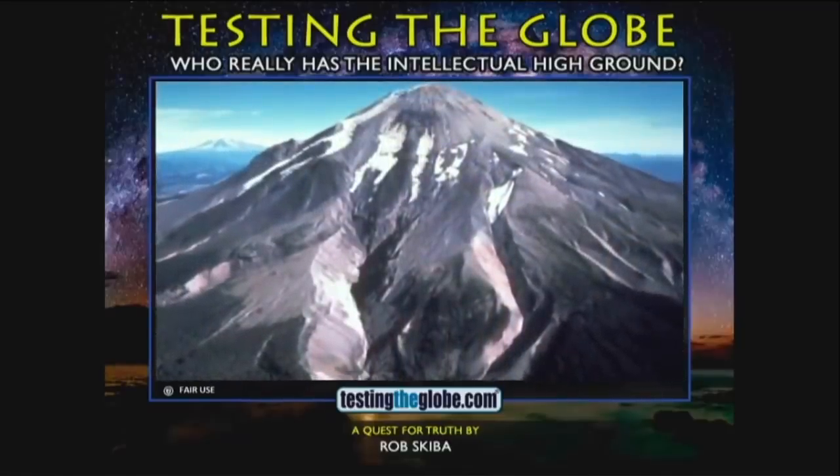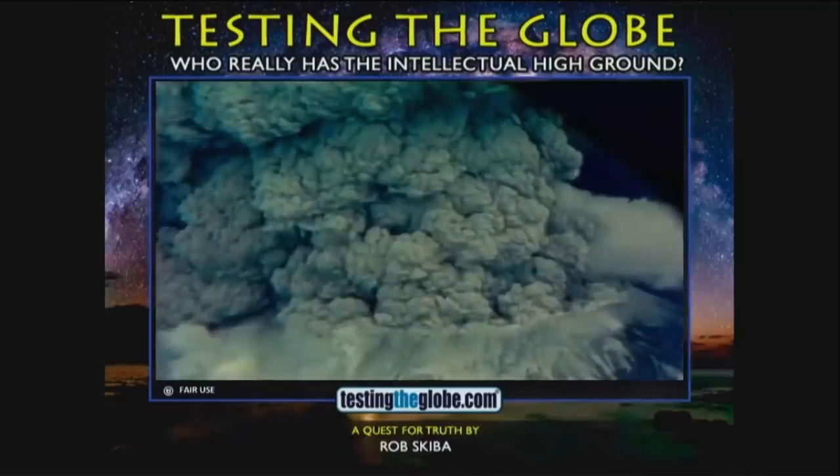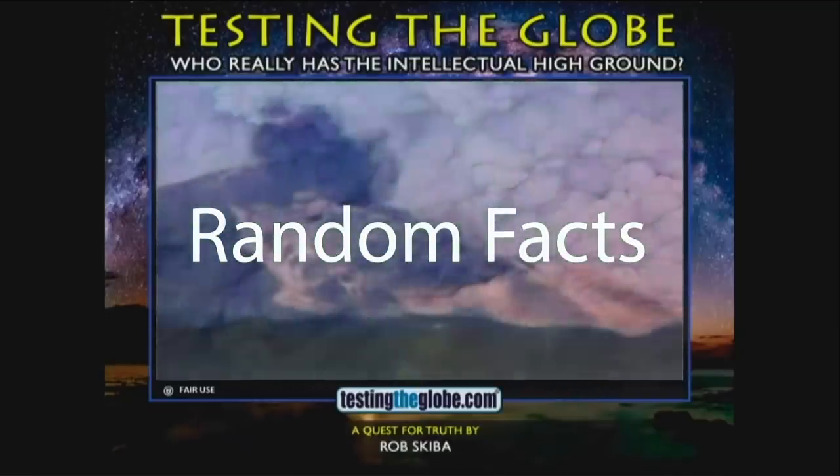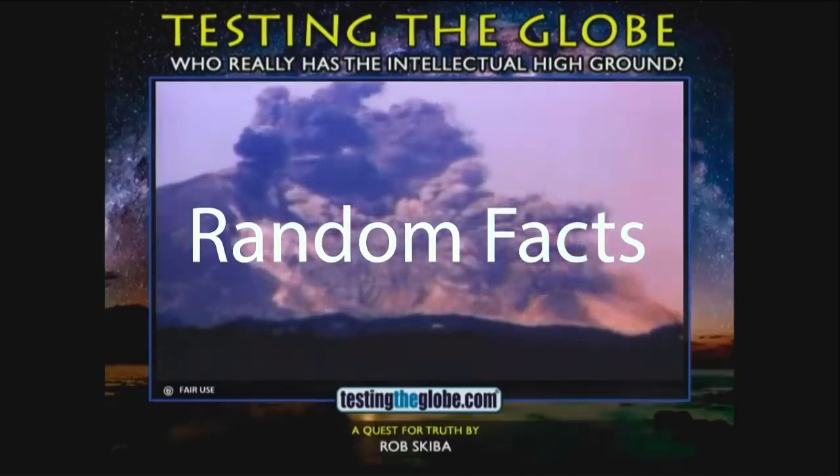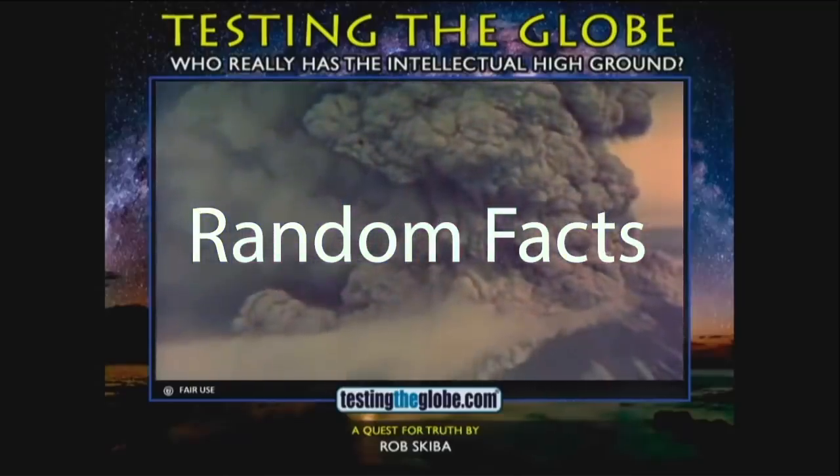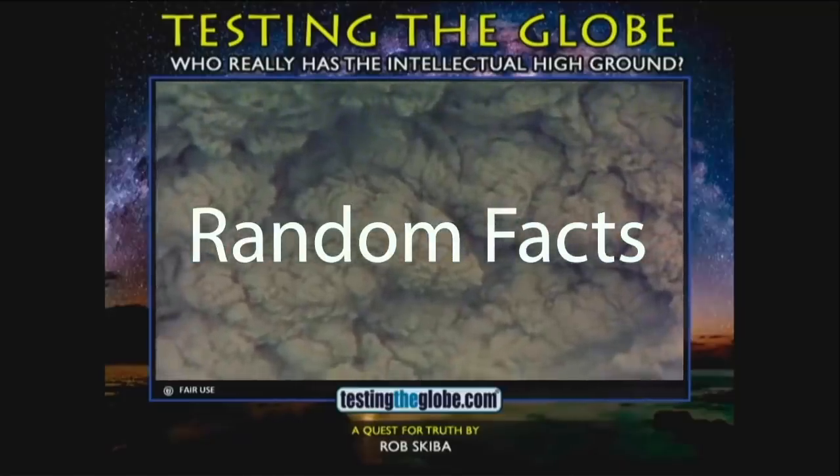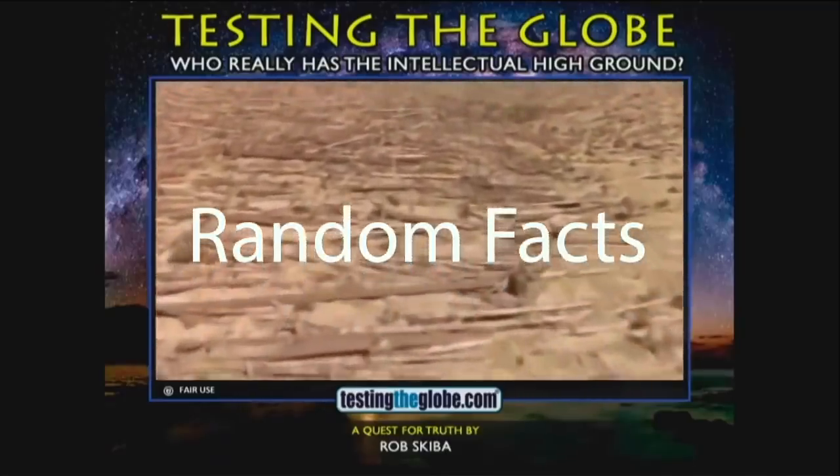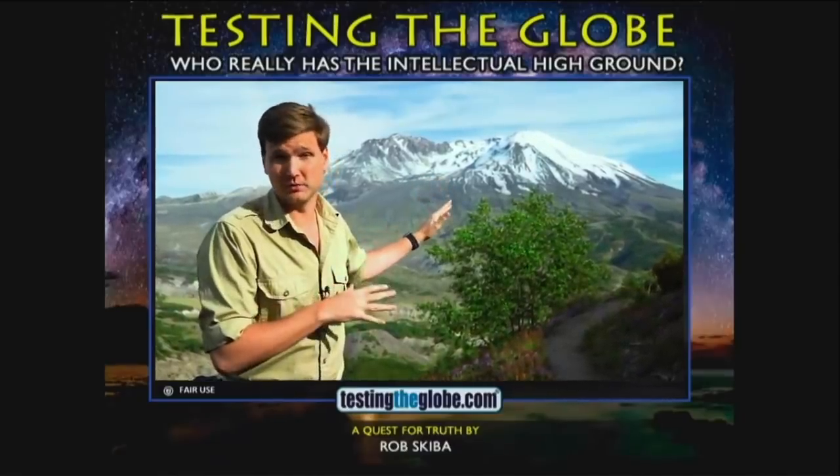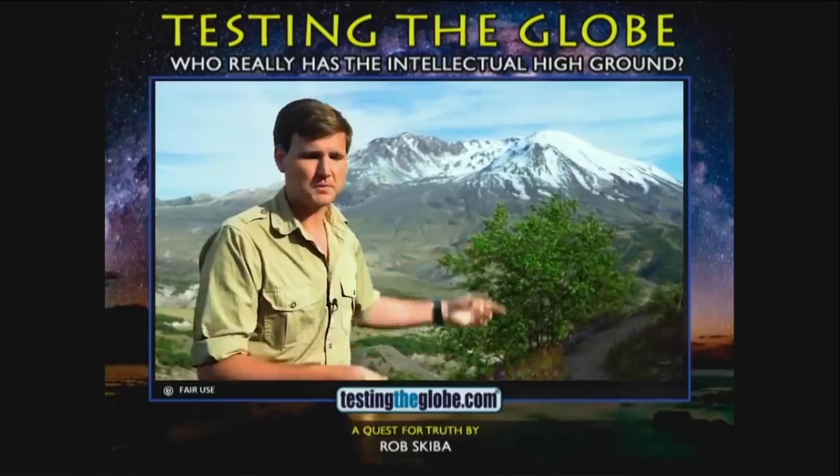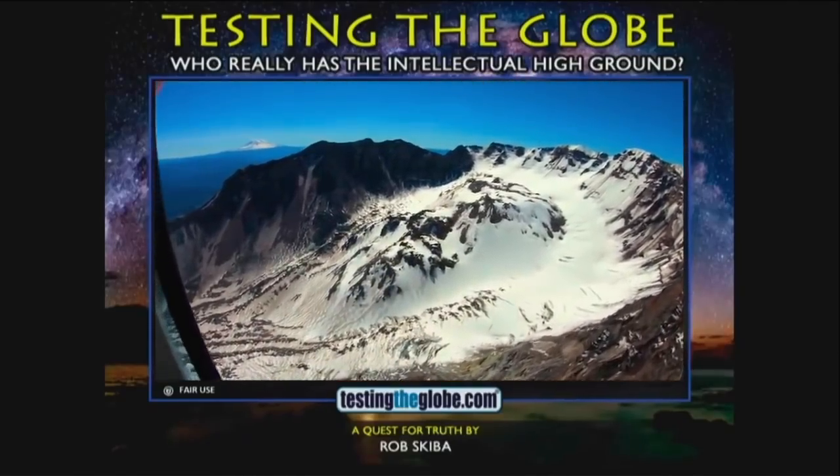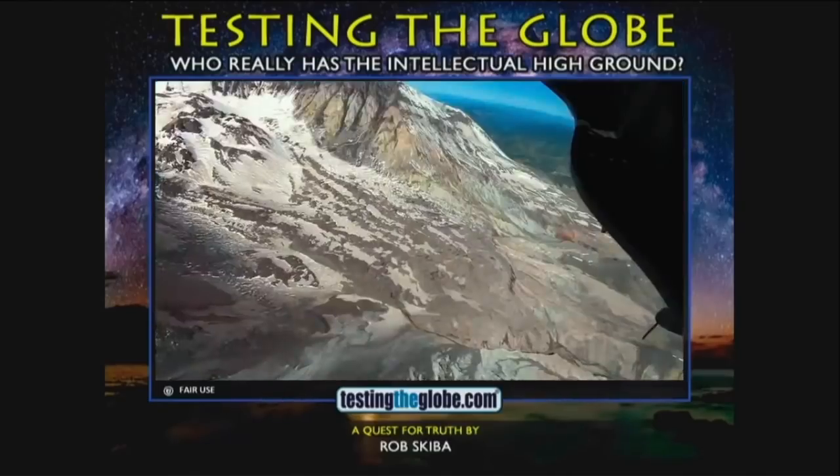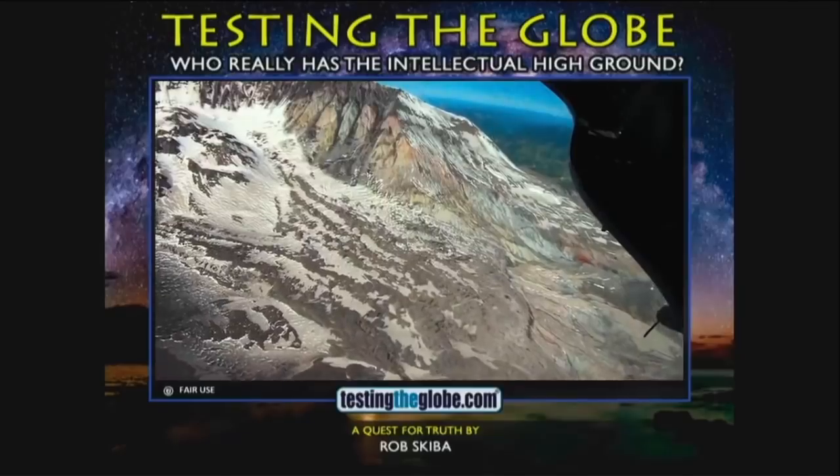On May 18, 1980, Mount St. Helens, located 95 miles south of Seattle, Washington, erupted. The eruption was triggered by an earthquake centered beneath the mountain that measured 5.1 on the Richter scale. The lateral blast swept out the north side of Mount St. Helens at 300 miles per hour. With temperatures as high as 660 degrees Fahrenheit and the power of 24 megatons of thermal energy, it snapped 100-year-old trees like toothpicks and stripped them of their bark. Now, eventually, lava flows formed a new dome. Five new domes, actually. All of which were destroyed by subsequent eruptions. But the sixth dome that formed between October 1980 and 1986 is what you see today. It's composed of 2.6 billion cubic feet of lava, and it's quite young, having finished forming just over 30 years ago.